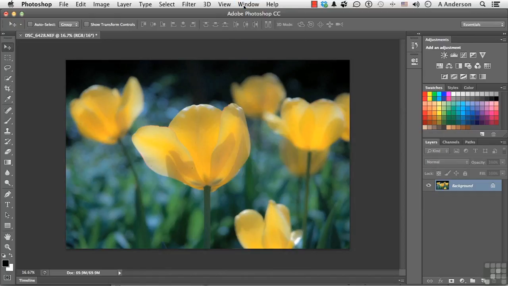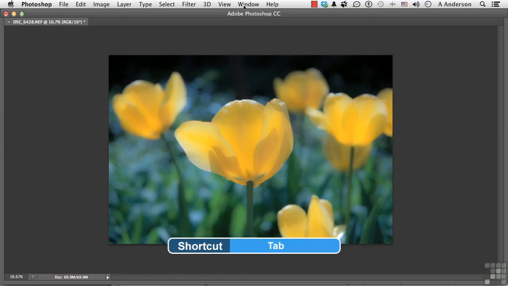So a lot of times people say, well, I don't see the panel that you're working on. Well, just go up to Windows. You'll find it. Now, while we're talking about panels, I think I've already mentioned this before, but I'll mention it here again. Sometimes I want to work on the image without the panels being there. Press the Tab key. When you press the Tab key, everything goes away. I can still work, but I have more room to work.